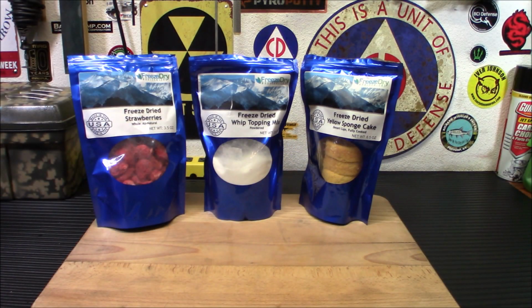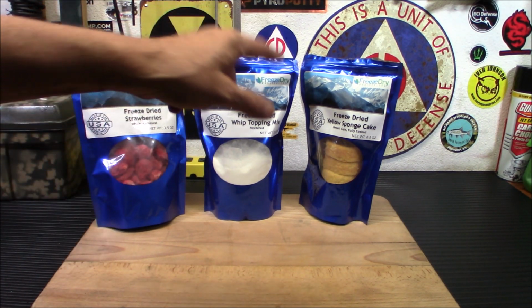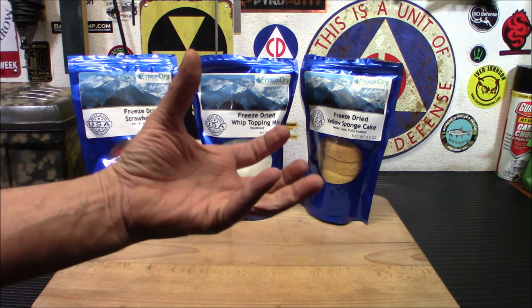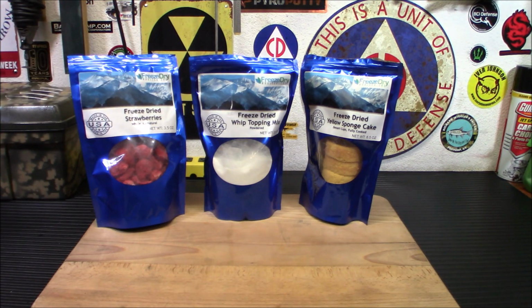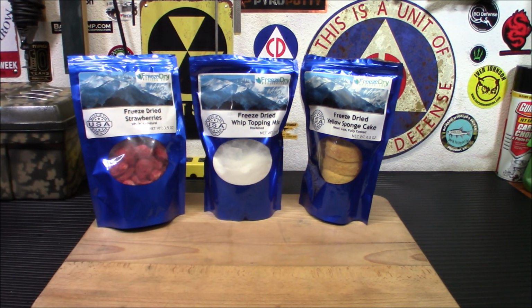Alright everybody, welcome back. So today we got something really different for you. I'm going to be making some freeze-dried Wholesalers desserts. Now, this is fairly simple to do. A lot of it, especially with the whipped topping, is going to be kind of eyeballing it. These are interesting. Do not put these directly in water because they will instantly become big balls of mush. I'll show you how I'm going to hydrate those. Very simple. They're very easy to hydrate. And I'm going to tell you all about this pack that comes.